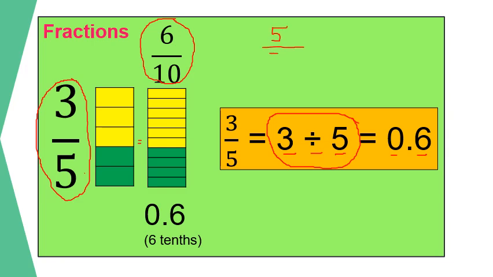That means that the number on the top, let's say I've got 5/7, is the first number in the number sentence. Then this line here, which is called a vinculum, is like the divide sign. And then the denominator, the bottom number, is the second number in the division number sentence. So here we've got 5/7 is the same as 5 divided by 7. And you'll see in a moment how that's really powerful when we are solving equations with fractions.